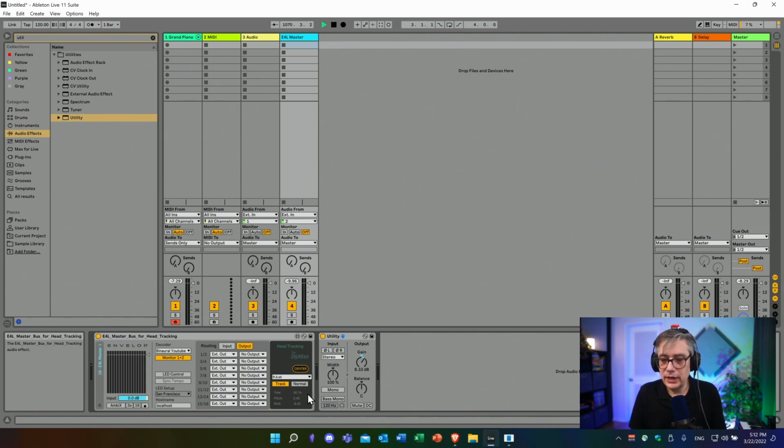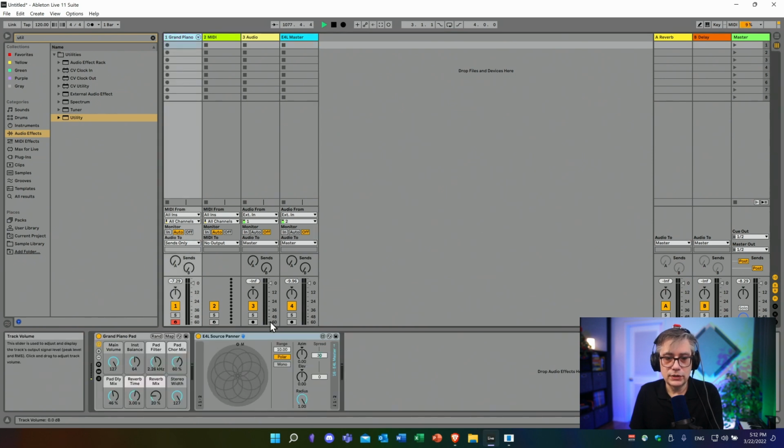As I'm moving my head, yaw, pitch, and roll move accordingly. Let me just center that. And then I have that information here. So if I'm now playing the sound, I should actually hear it. Once again, the location of that sound is right in front of me. So if I'm playing the sound now, and if I'm not changing my head, I have that sound right in front of me.